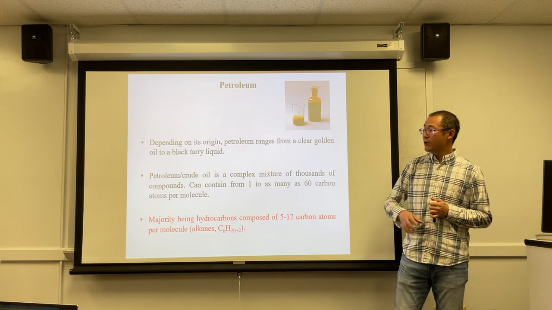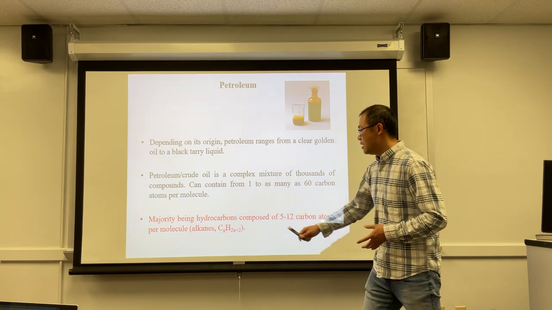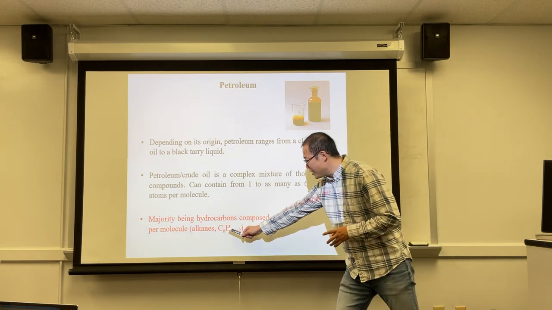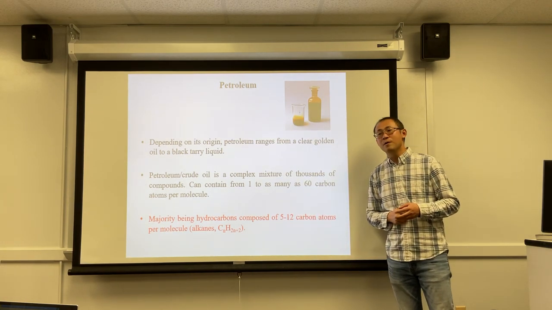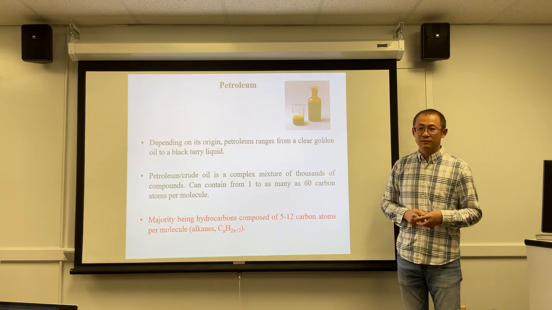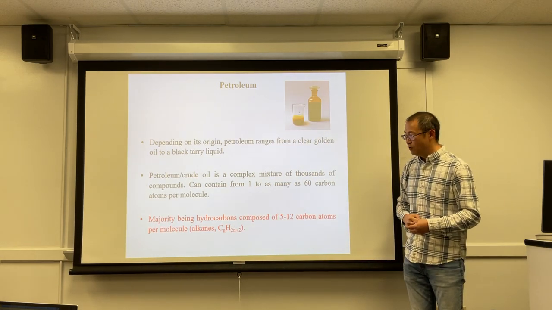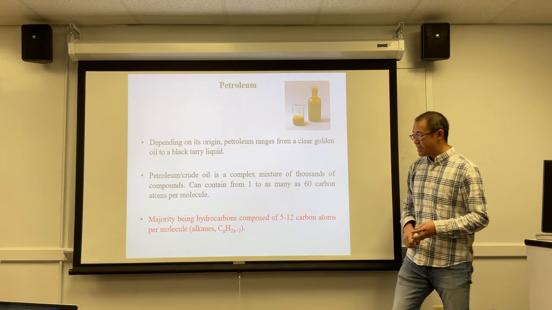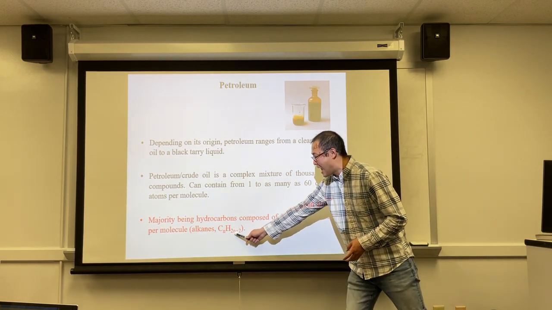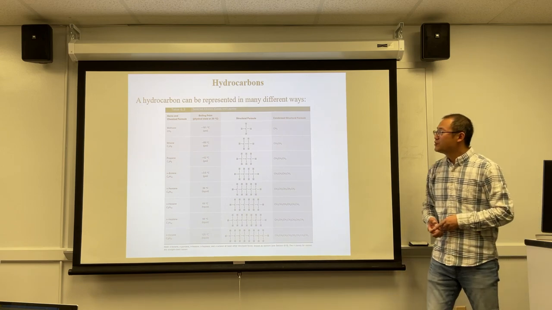Now in petroleum, most of the hydrocarbons are a class of compounds called alkanes that can be represented using a general formula, CnH2n+2. That means these hydrocarbons can be predicted using this general formula to figure out their molecular formula. If we know the number of carbons, we can calculate the number of hydrogens by using the number of carbons times 2 plus another 2.